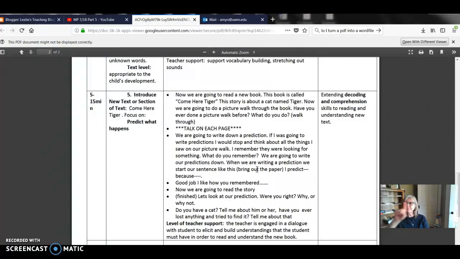I predict, what did we see? And don't do the because, that was more than she could do. But do the, I predict that Tiger is going to hide from her, or wants to hide, or whatever she says. But that was so good when you said, I predict, helping her, because she doesn't have that language. She doesn't have the language to say, the characters are this, the setting is this, and that's what we want to model and have her almost copy in some ways. And then the reading of the book was good.